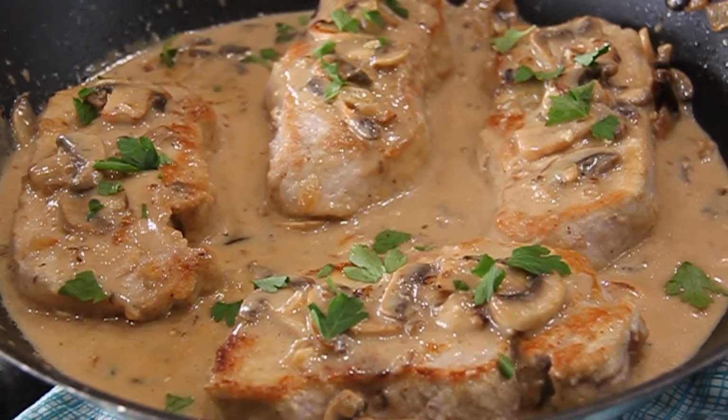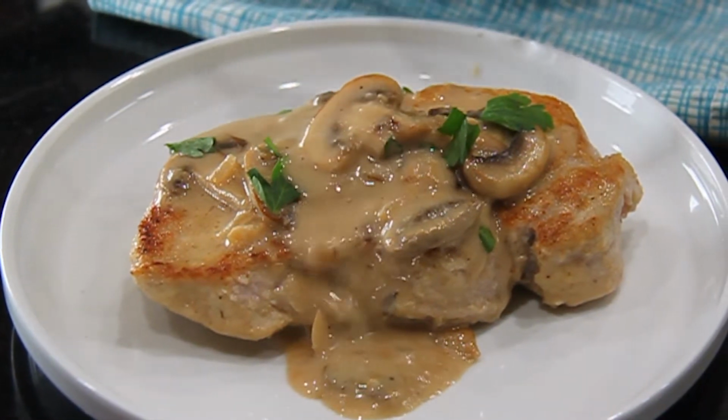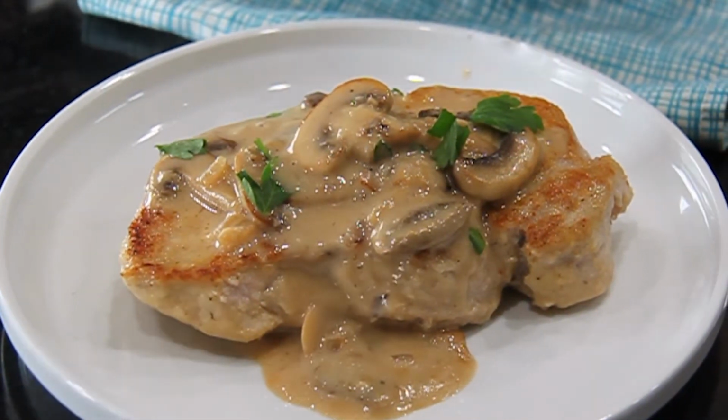From dinnersdishesanddeserts.com, and today I want to show you how to make one of my favorite dinner recipes, smothered pork chops. My family loves pork chops for dinner, but these are not the pork chops you grew up with. They are not dried out hockey pucks. They are moist, tender, and juicy, and the perfect weeknight dinner. These pork chops have a mushroom gravy that is over the top and makes them extra delicious. So let me show you just how easy they are to make.